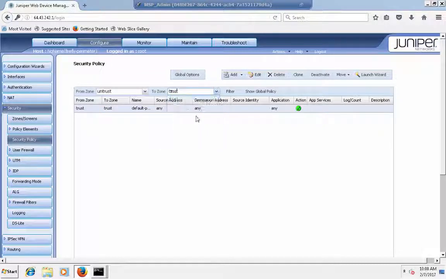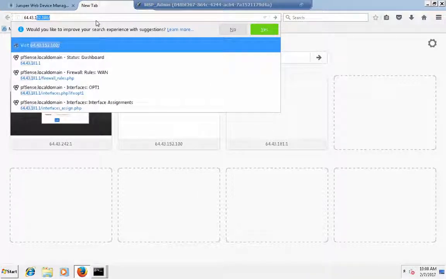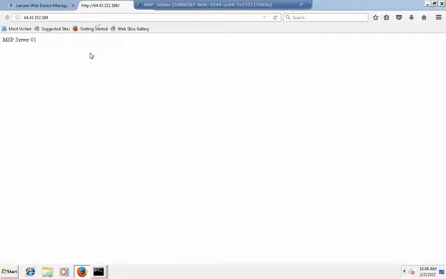Because we're going to the DMZ things right now. So if you hit filter, we see there are 0 policies that currently exist. So right now, when I try to go to the web server, what's going to happen? I did not anticipate that happening. I wonder if this is cached from me dinking around with it.